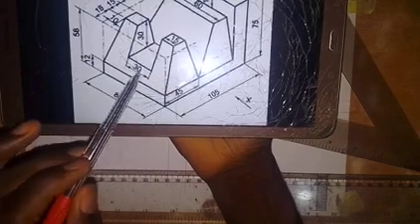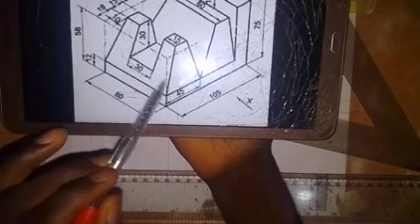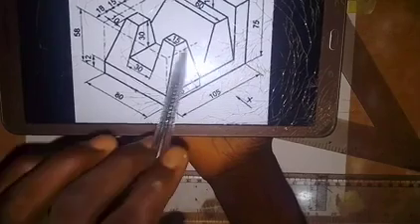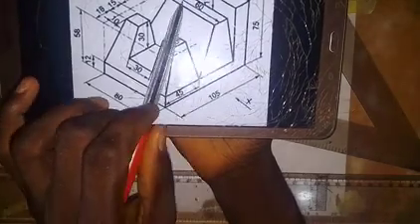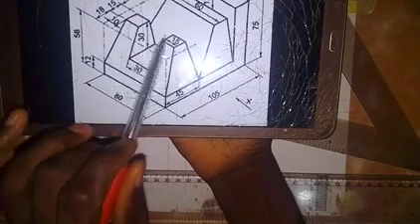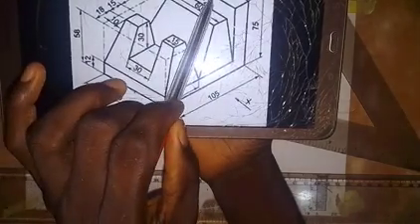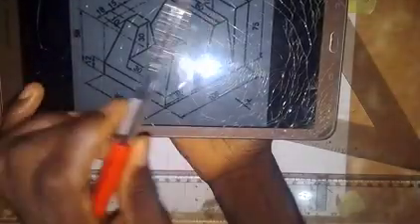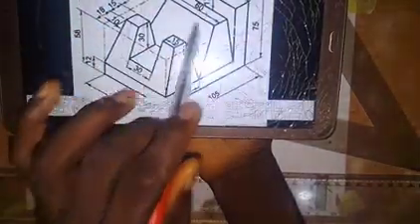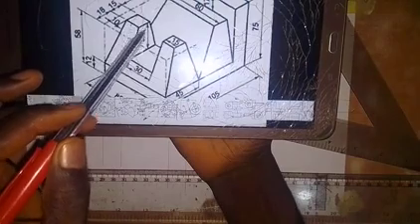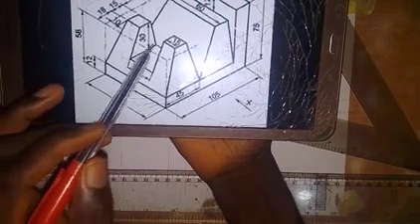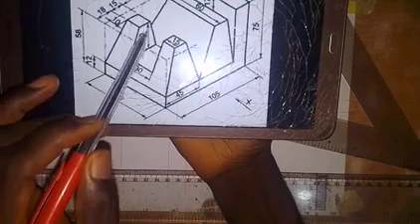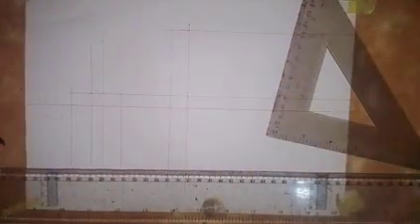So this top face here and this top face here are the same level, so we have to take 17 millimeters down. Later, because this part is going to be hidden from us, we have to take 30 millimeters down. So let's quickly do that.